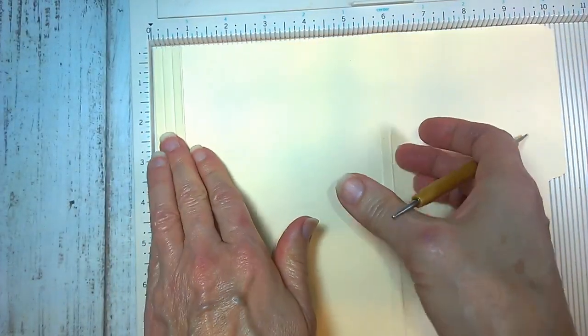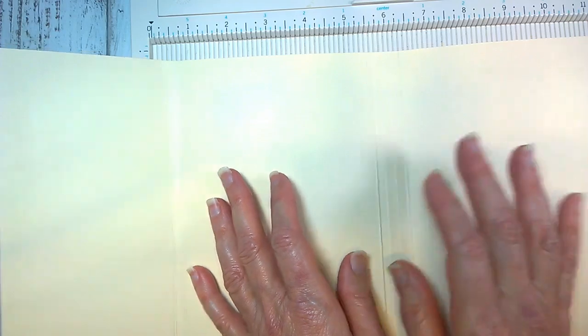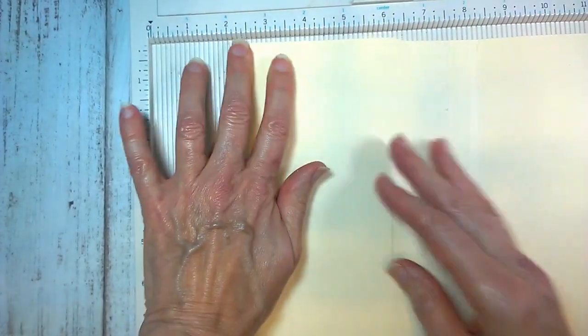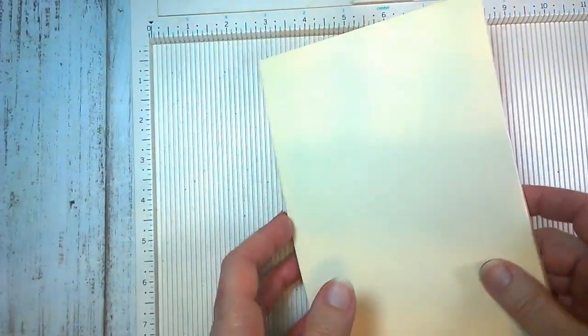And now once we fold that new score line on that spine, we'll flip it around, and we'll want to measure 5 inches from there over and put in a score line. So the goal here then is to have our 3/4 of an inch spine, 5 inches from those score lines, and a small 1/4 of an inch spine on the left side here, or the side that has the fattest piece of folder over there, because this one will be kind of thin. So there is the folder. Now at this point you can ink around it if that's what you're doing. Now would be the time to do that.